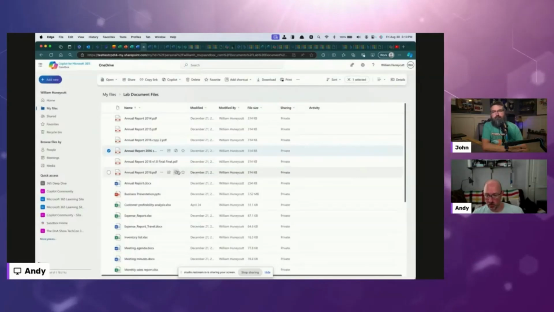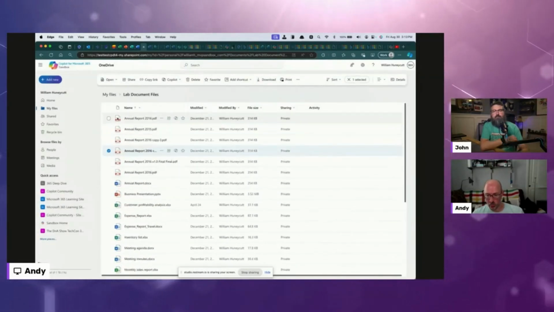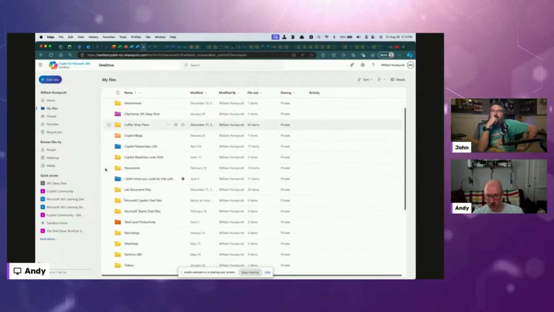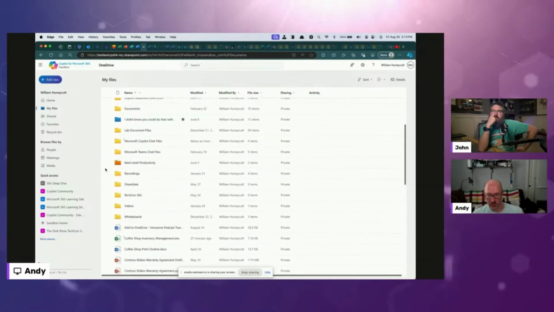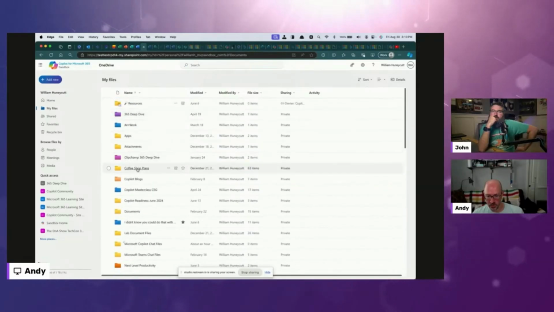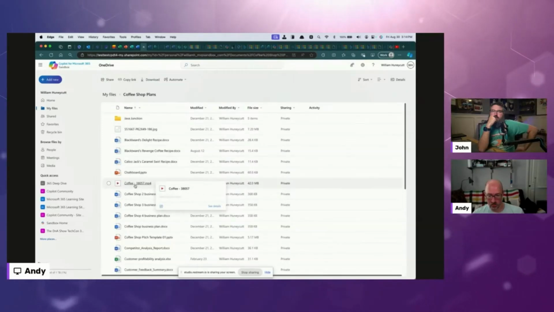All right. We've got a couple other file types that we want to explore. So we've done Word, Excel, PowerPoint, and PDF. Let's actually head back. I know I have a few video files, so I want to see if it's going to work against a video file. So let me go back to my coffee shop plans. All right, this is a video file. So let's actually see if we can work with it there.